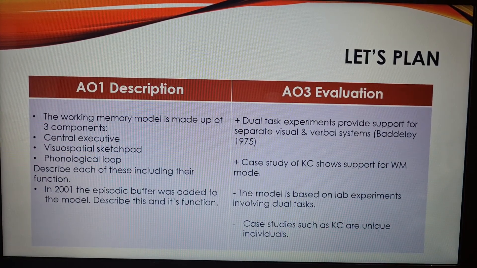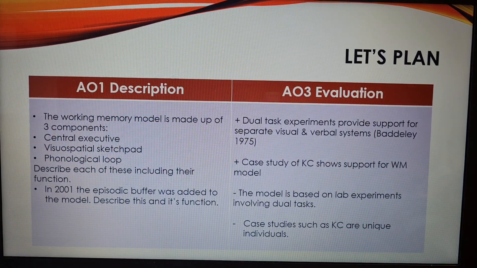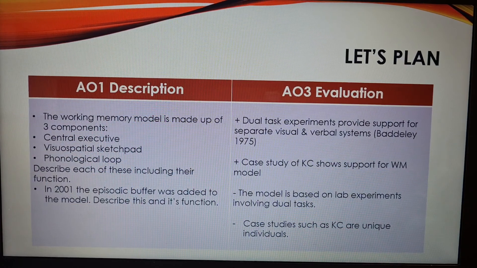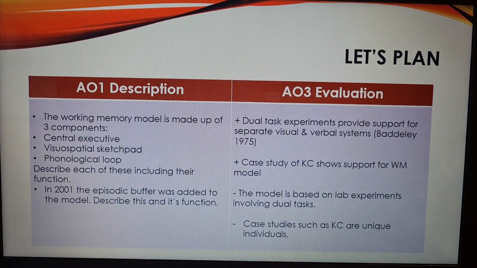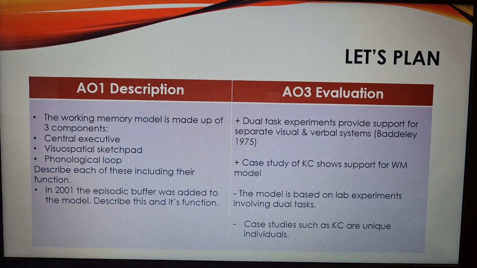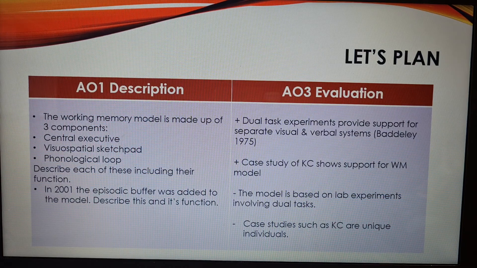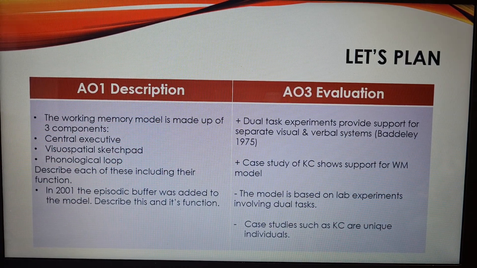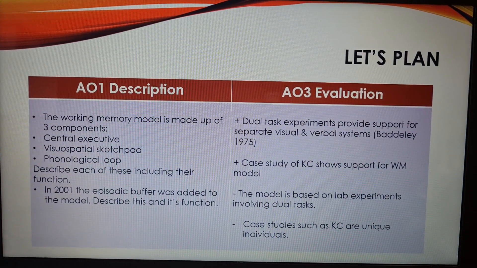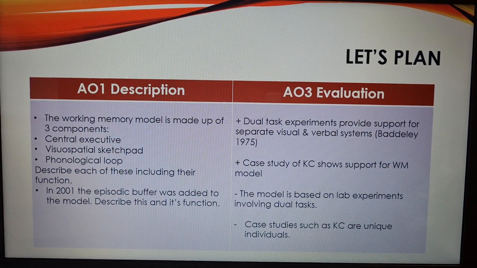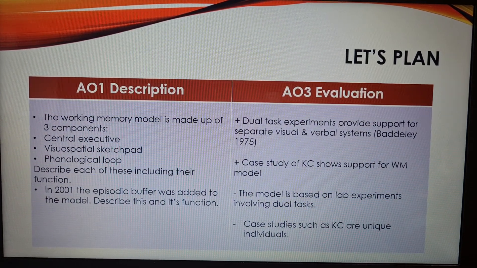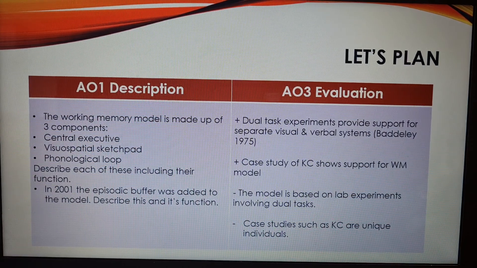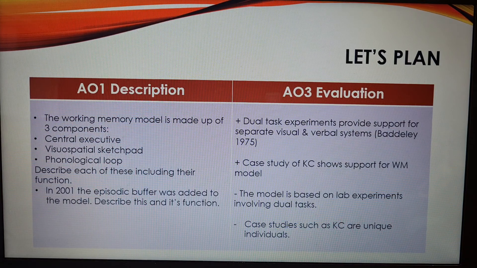Moving on to the evaluation. I've chosen two strengths and two weaknesses, which is the best tactic because it shows the examiner you can give strengths and critically evaluate the model. The first point relates to dual task experiments. I'm going to use Baddeley's study on dual task experiments — those that require participants to perform two tasks simultaneously, potentially using two different senses. This provides evidence for the working memory model because it shows we have two separate stores of information, processed differently. Using a researcher's name and study gives your answer a lot more evidential weight.